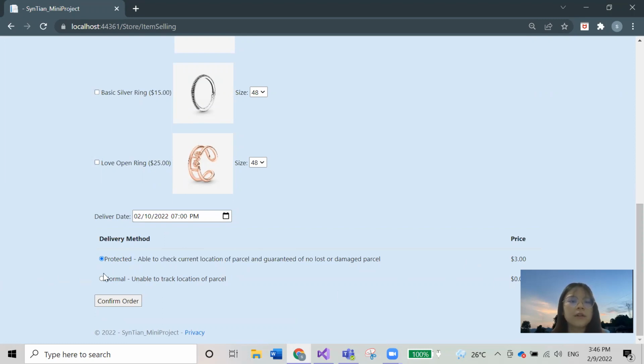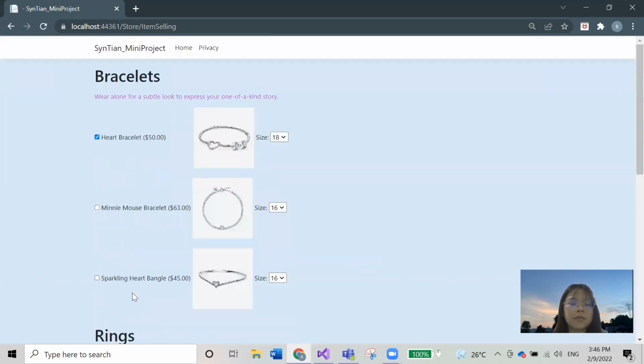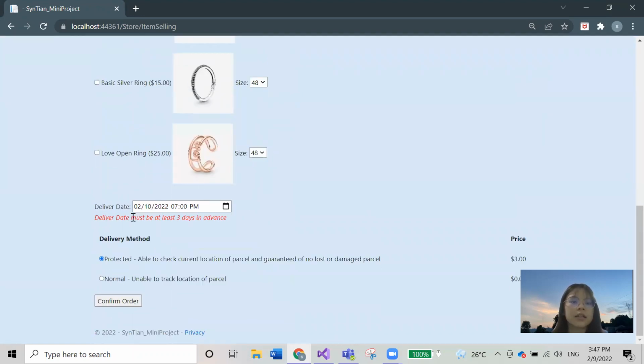If I select protected and confirm my order, I won't be able to proceed, because the delivery date must be at least 3 days in advance.